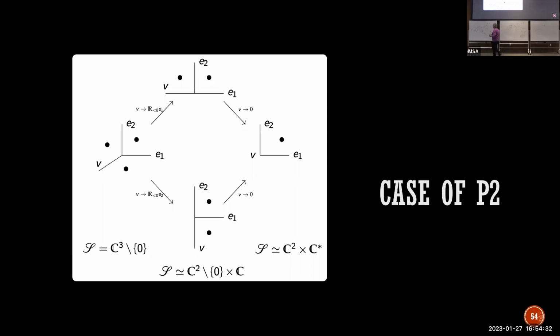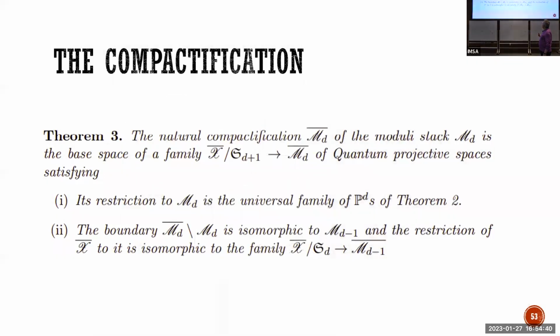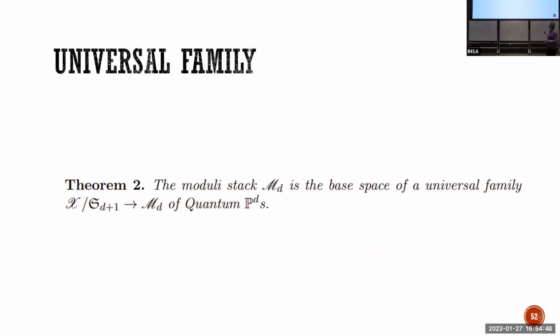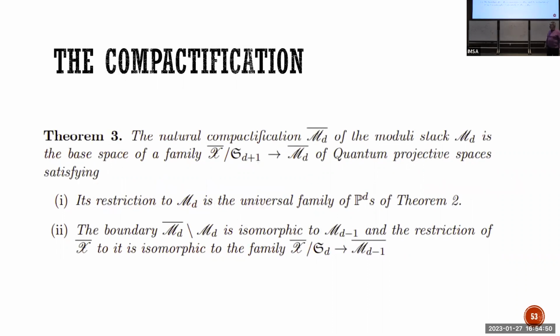This is the same story but for the other case with the combinatorics of the poset. So you do that, and you get a universal family. The various open families look well, and you get a universal family, and so you get the correct compactification.